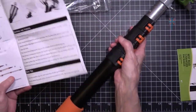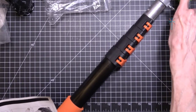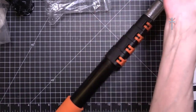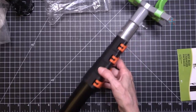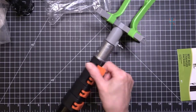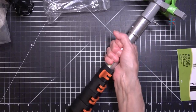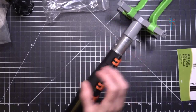Yeah, that is super sturdy, and even when I stretched it all the way out to its maximum 12 foot length, it was still straight up and down, no wobbling, no bending, nothing at the so-called weakest point here, which would be this one, right? No, these are very good poles. Very good pole. The attachments, not so much.